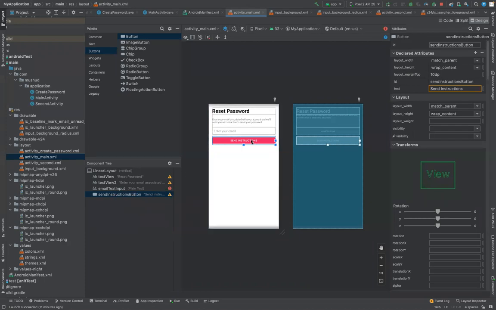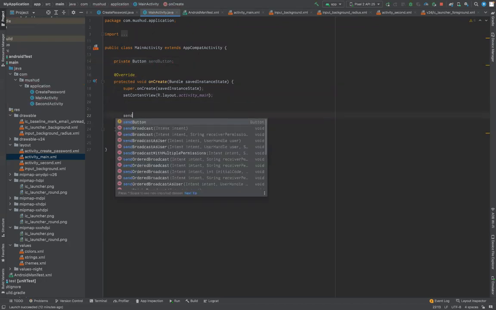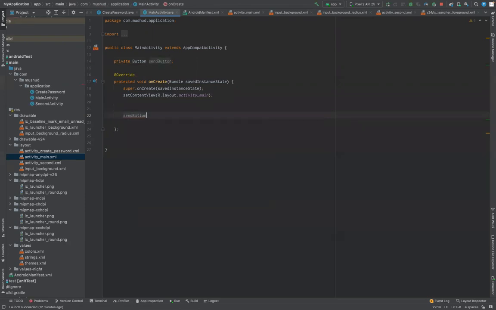Now, how do I get access to this button? The only way is to use the ID of the button. And I've set the ID to send instructions button. So I'm going to create a button here, right? So send button. And then inside my onCreate, I'm going to assign my button to the button I created inside my resource file.